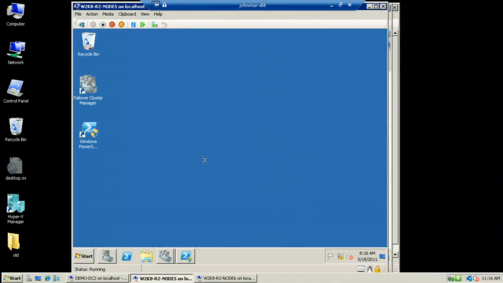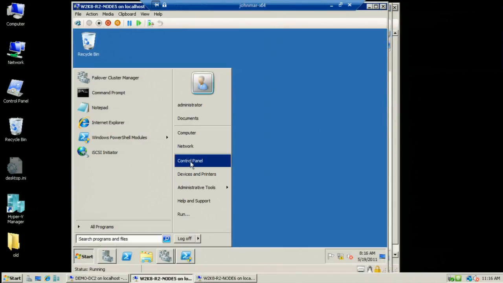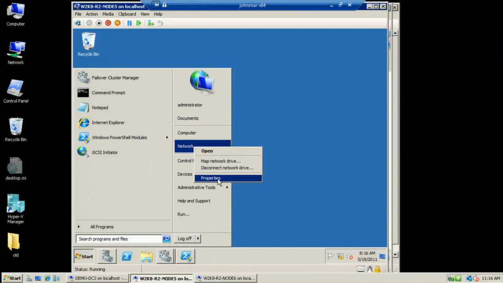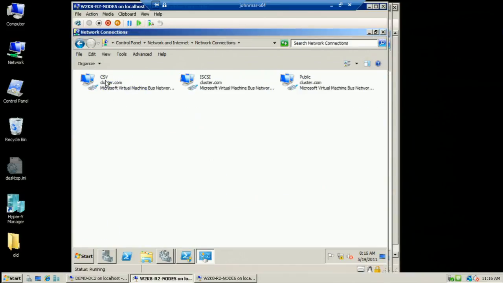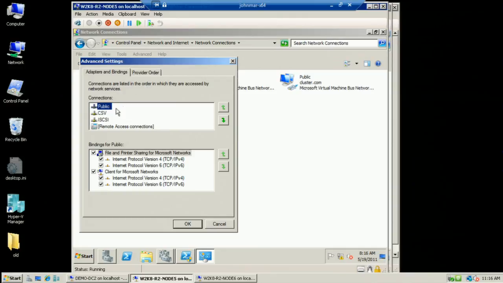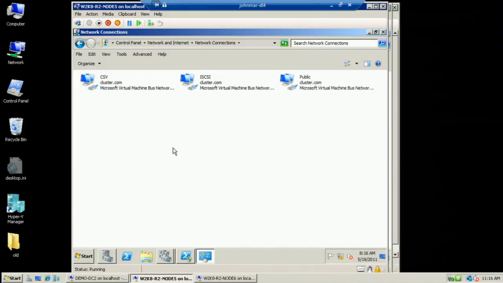I go over to my other node and check it. Since Jeff decided to do this one too. Public's good. It's disabled here, so let me do it as well. Go ahead and check my iSCSI. It's there. So now I've got my connectivity back.